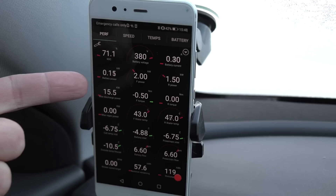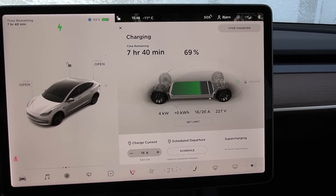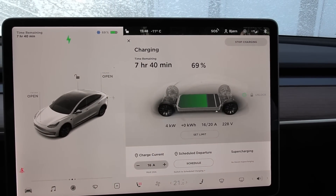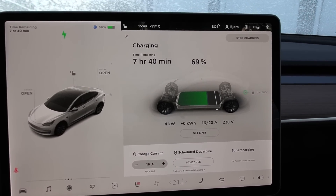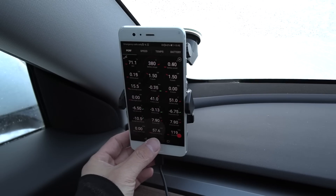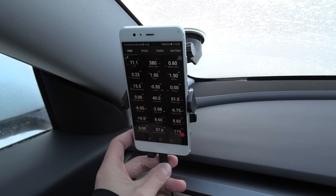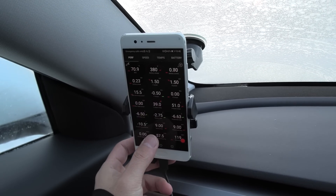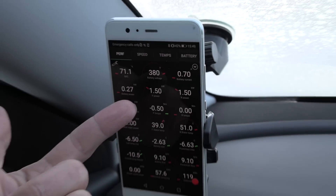Right now you see that it started to heat up. The car is pulling exactly what is available from the plug — it's actually pulling 20 amp right now. Let's dial it down to 16 amp. I want to simulate a typical 16 amp fuse to see what happens, because I believe it might not be enough or the car might be charging very slowly. Oh, what is it? It's interesting — the phone is probably so cold that it's not charging. See, even the display is sluggish. The phone is at 42%. I mean, it is plugged in, right? It's not charging. Yeah, you see it's not charging. There is connection to the car but even the phone is so cold that it won't charge.